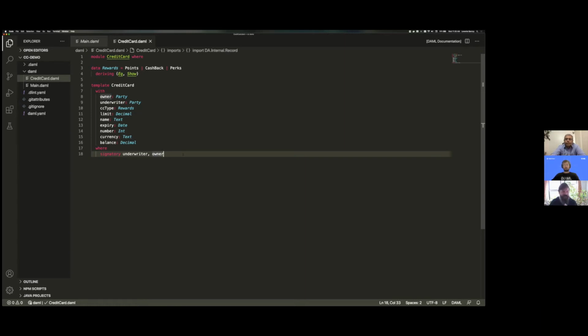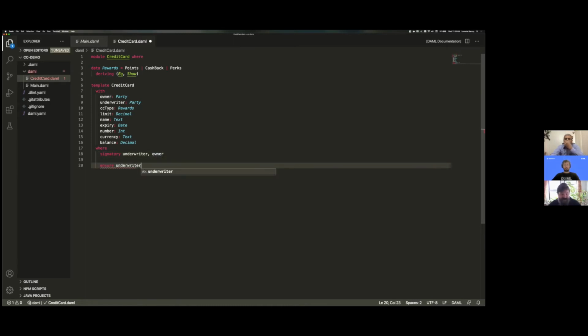Okay, and naturally, since the underwriter and the owner are signatories on this, they're assumed to be distinct actors. And I can actually ensure that the underwriter is not the owner. They have to grant their consent at separate times. This is intended to be a multi-party system, and you can't ensure that two parties can sign off on the same thing at the same time.